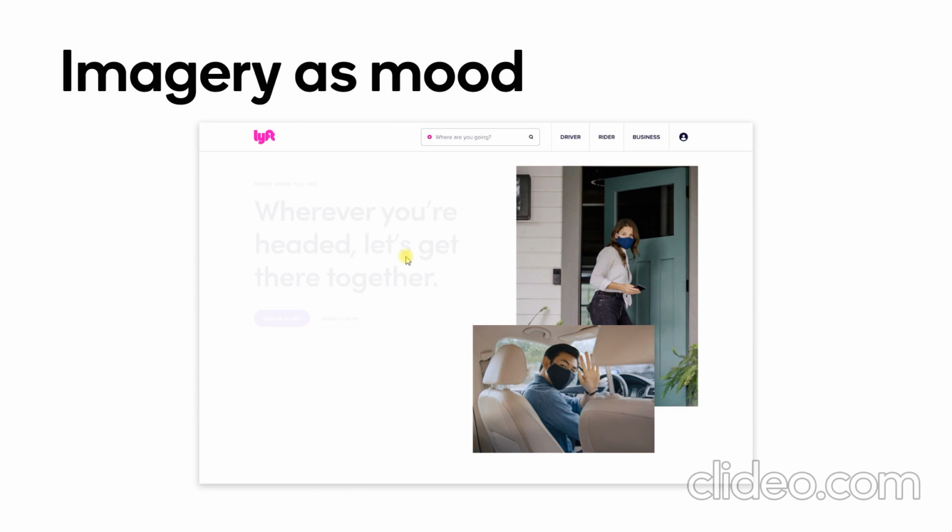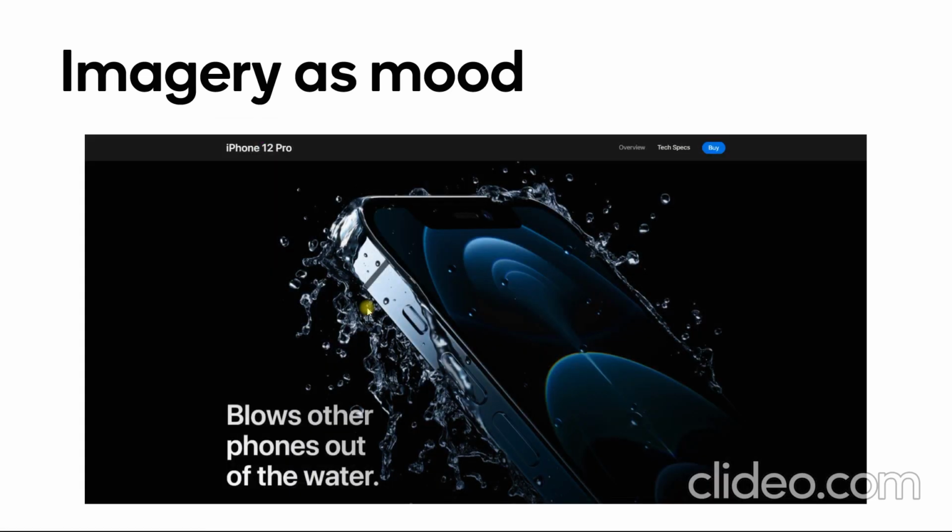Another good example is the Apple website. When you go through the Apple website and you're looking at the products that they have, it gives sort of this luxury mood, with the dark colors and the very crisp and quality pictures that they have. And so this is part of what they sell to their customers, and it's evident on their website as well. Whether you're looking at the website for the iPhone or the MacBook, the consistency in the mood that the images give is there.